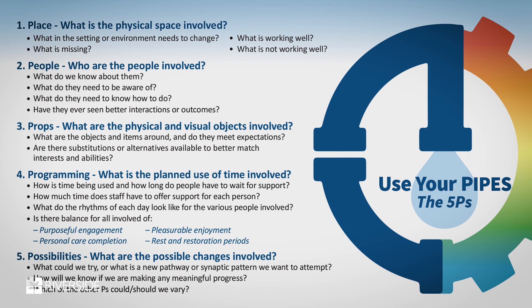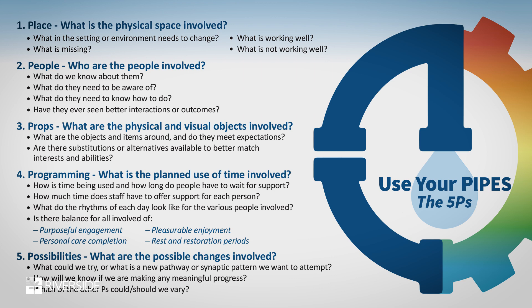And finally, what are some possibilities that might come up during the visit? So when we put our five Ps together with our PIPES, we can move together in a positive direction — and not one we wish we had never asked for. In other words, by doing these things we optimize the possibilities of getting a good visit for everybody involved and establish a pattern and routine we can count on.